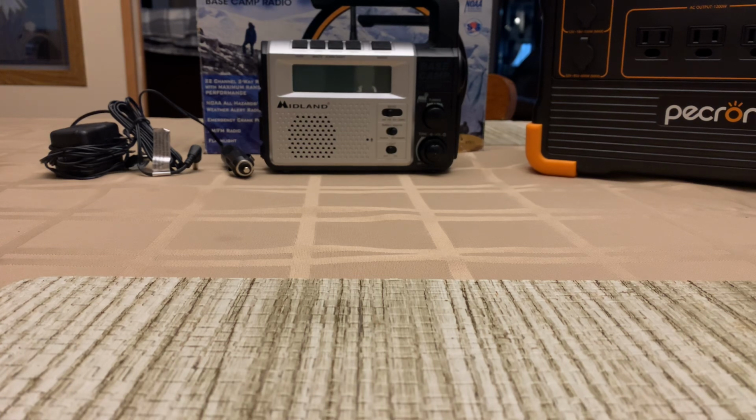And then for my last item, I wanted to show you this. A lot of people don't think of this, but when you're in a situation where you're in a blackout, you have no power, and I've said it before on one of my videos, I think it was 2 years ago, maybe 3, we literally had no power in the middle of the summer when it was hot. No power. I want to say it was for like 4 to 5 days. I forget which one, but at least 4. And I'm telling you what, it got hot.